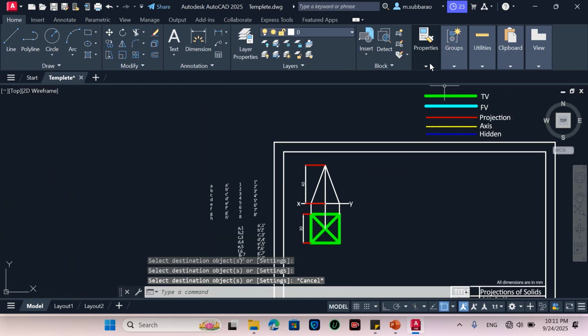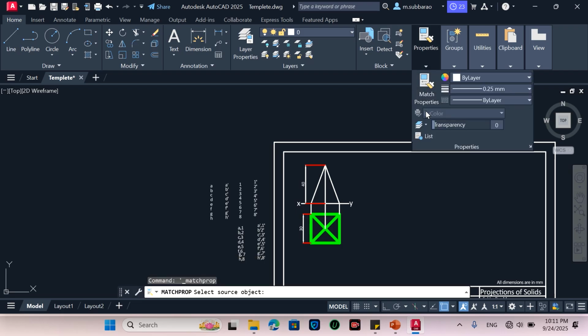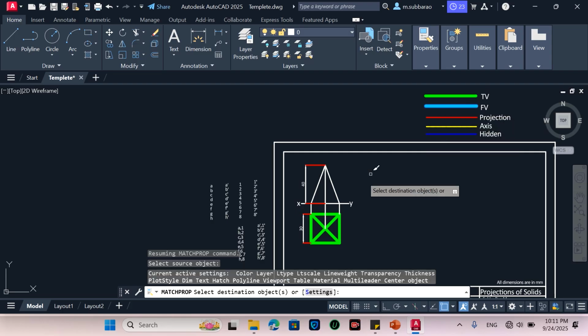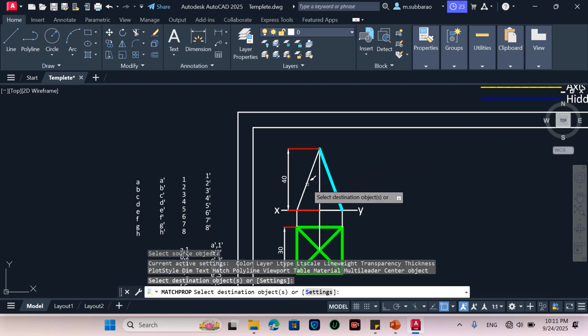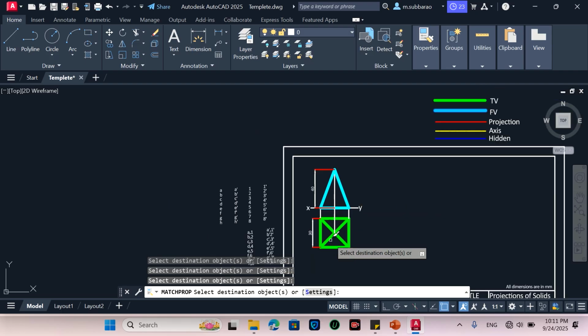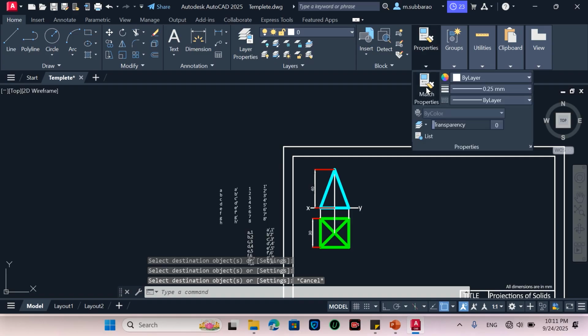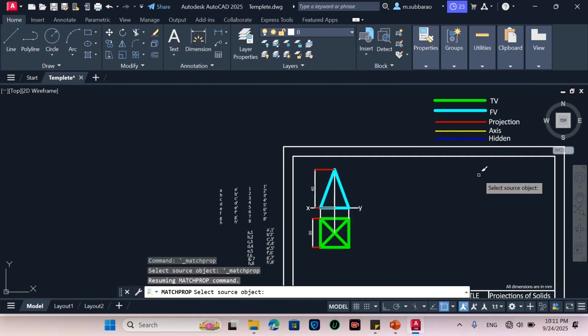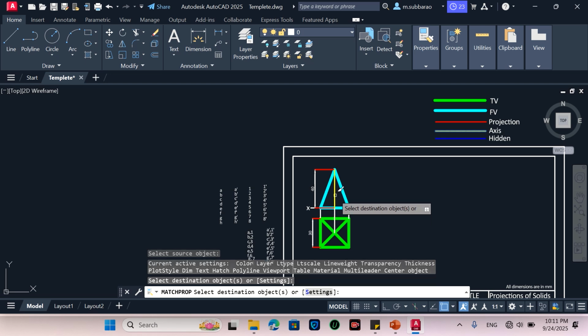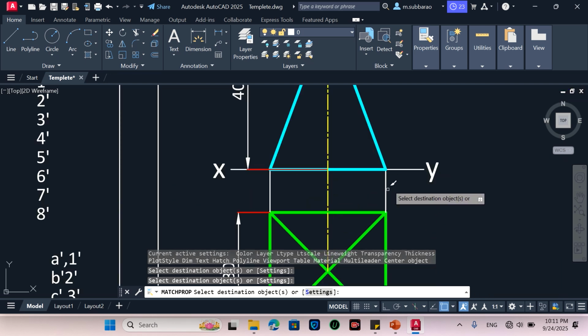Then you impose this as a front view. So again you take match properties and match properties table, and then you select this is the front view, and all lines belong to front view. You make it with this color. Then this is the axis line. So again this is the axis line here. So go to match properties, select the axis line, select this line as an axis line, and this also an axis line.